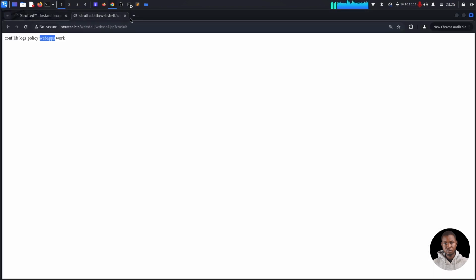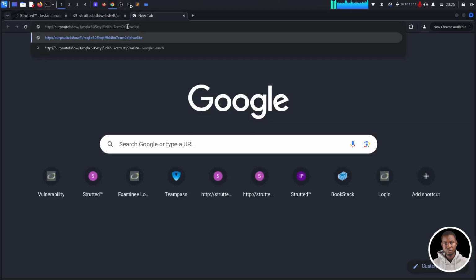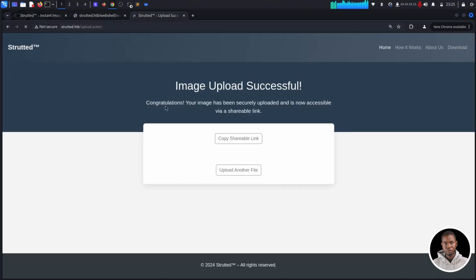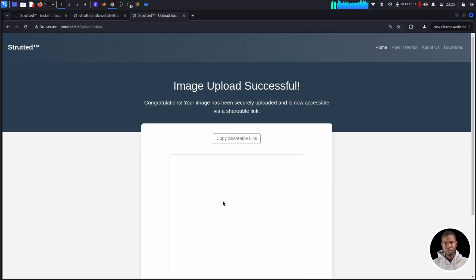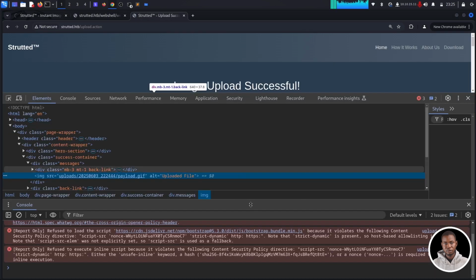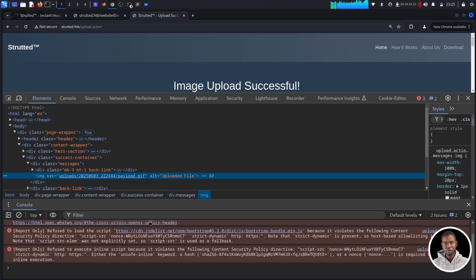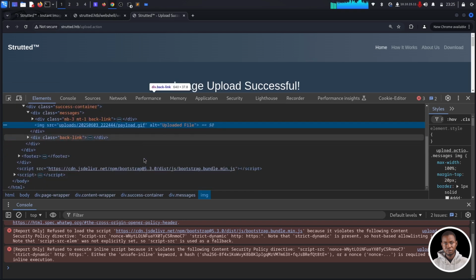I'm going to paste it here, right click and inspect so that we can get the link. Okay, so we have the location of the image that was uploaded.